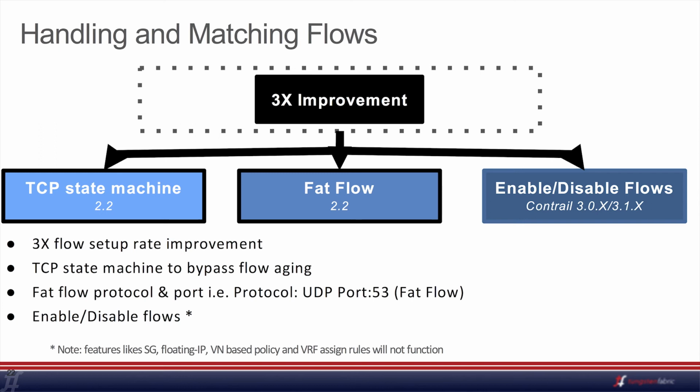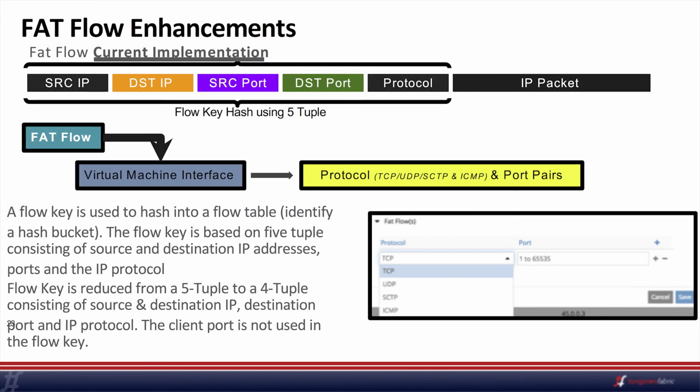And really, when we look at the problem of a traditional, we'll call it service head-end instance, like a PGW, or even a gigantic firewall, there's not a lot of actual fine-grained state or subscriber information required. So what happens if we start ignoring some of those granular details? That's what we call a fat flow. Right at the edge of our solutions, our service stacks, whatever we're delivering using our SDN, I need to know everything about the flow so that I can do things like load balancing, I can do security policy enforcement, I can even traffic steer that into certain service instances based on that flow information.